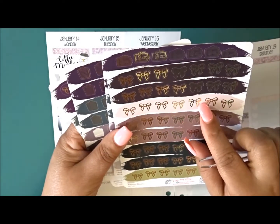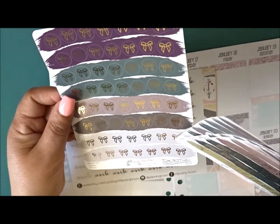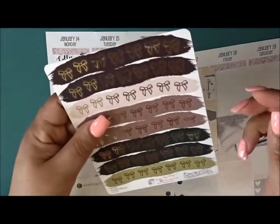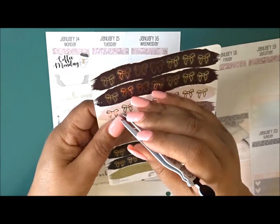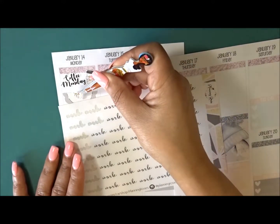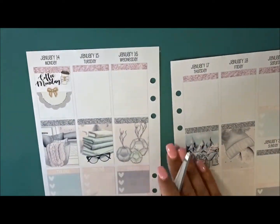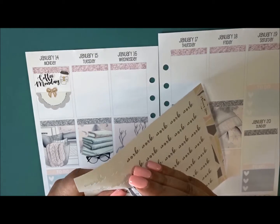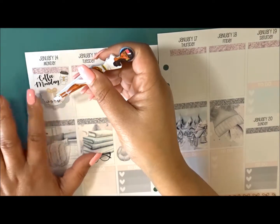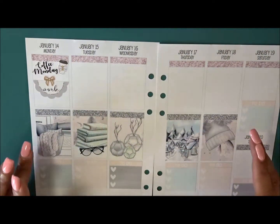All right, so I'm gonna use these bows for my flags, and then I'm gonna use these hearts or bows, these rounded ones right here, for my videos. These here are from Clever Gal Crafts, and this is from the Autumn Bloom collection, and I don't know how long she's gonna have these in. I like to add just a little bit of oomph to my, you guys know what I'm talking about, these half boxes. And these work scripts are from Planning Roses.